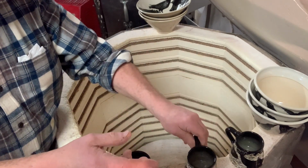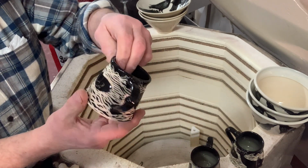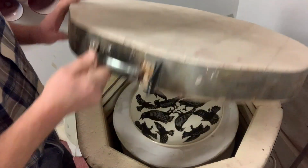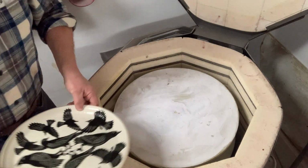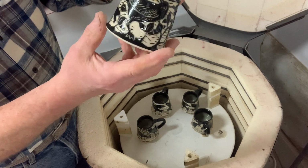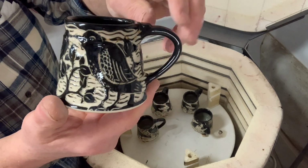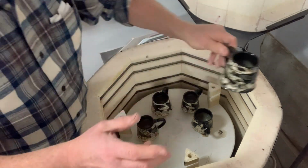Espresso mugs. I thought I had more of these actually. Oh, I've got another kiln, that's right. Yeah, that's that one. Here's the other kiln. So I have a large plate covered in crows. And here's all my other little ones. I painted a little, you can't really see it, I don't think, maybe you can see it. I painted a little yellow on the white clay before I actually put the black down. So there's a little hint of yellow in those ones.